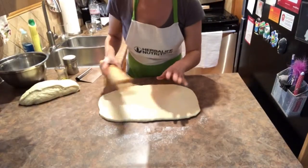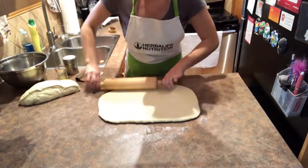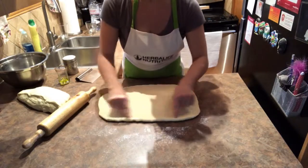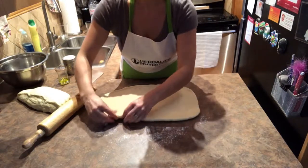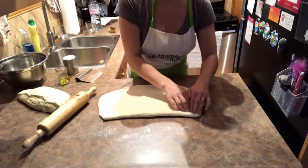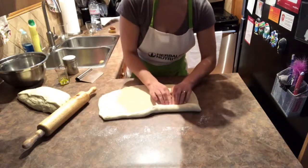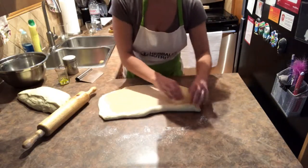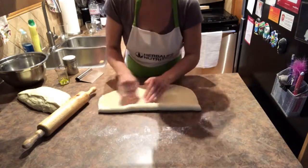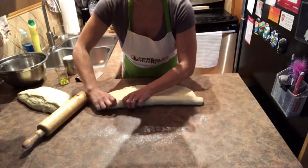Try to roll your dough as rectangular as you can. Doesn't have to be perfect. So next step, what I'm gonna do is the edge, I'm gonna fold over and pinch it down. Okay, I'm gonna pinch it down and then I keep doing it. But you're pinching it just at the edge over here, okay? Just keep doing it slowly until you get to the end.